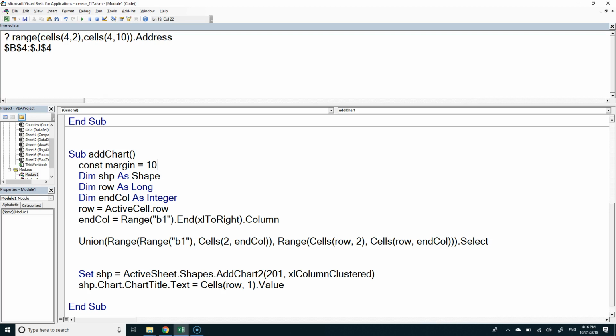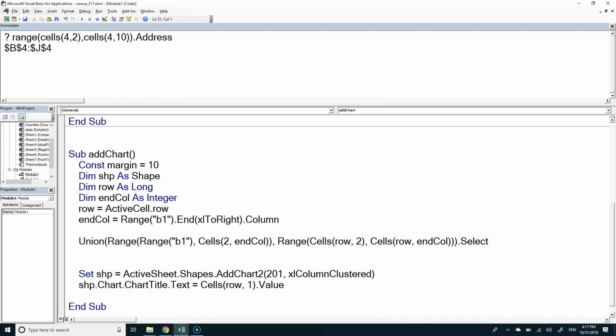It's not pixels. It's some other unit that Excel uses for keeping track of where things are placed on the screen. How come it's not pixels? It's not pixels because you can zoom in and out of the workbook, and when you're zoomed in, a cell is a lot taller in pixels than when you're zoomed out. So pixels isn't what it is, but this is some other measurement. Microsoft had a measurement in the 1990s called TWIPs. I don't even know what it stood for or if it stood for anything. I'm not sure if these are TWIPs or not, but it's some unit. Okay, so we'll have a margin.